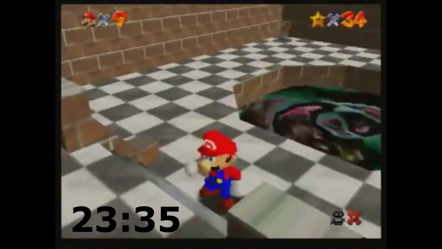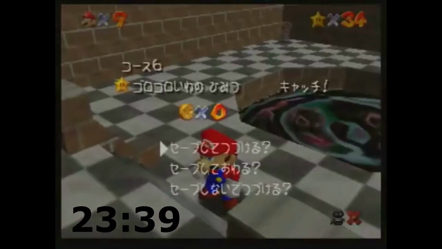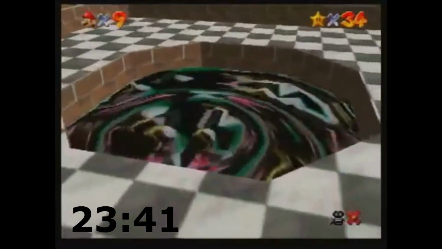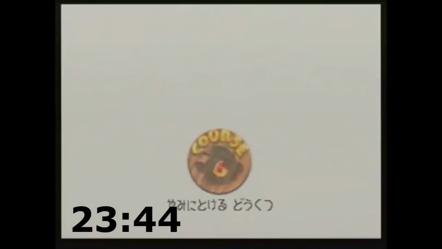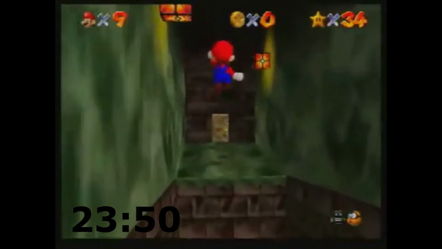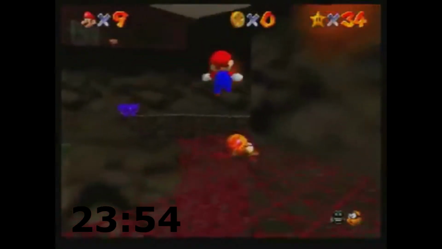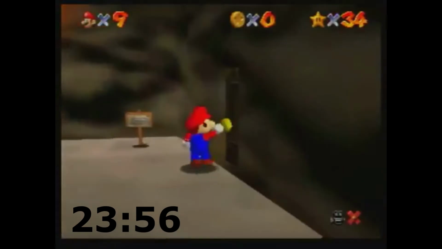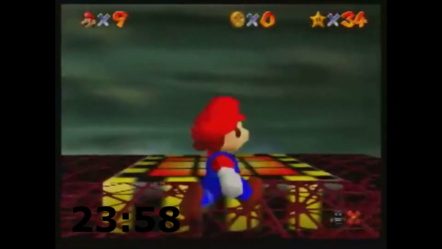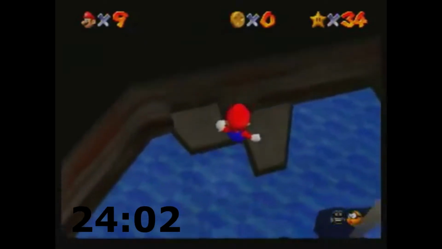I would recommend it to beginners, and I think the reason they did it back then was to cut out the 100 coin star in Tick Tock Clock. But that was more a beginner strat to cut out that star, because it's quite a hard star. And even now I'd recommend doing that to cut out the Cruiser star in Rainbow Ride if you're a beginner, because that can be a really difficult star to learn. Or even if there's any stars you're super uncomfortable with, as a beginner I'd recommend doing that.